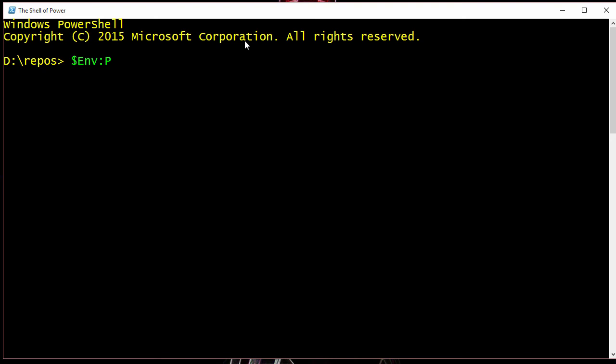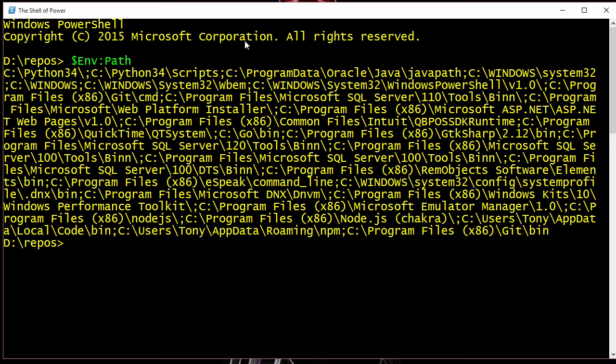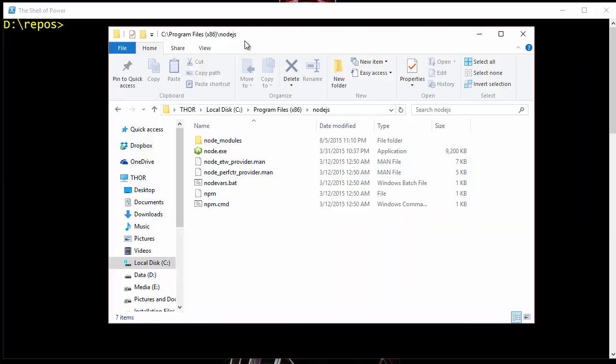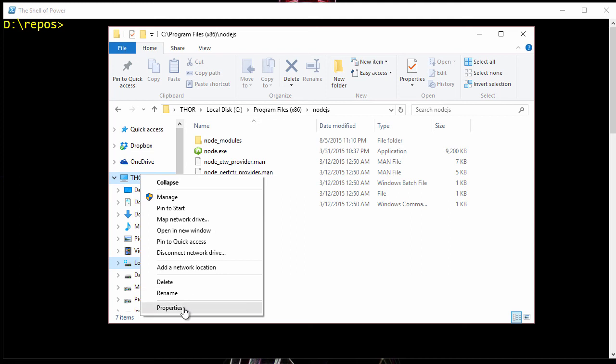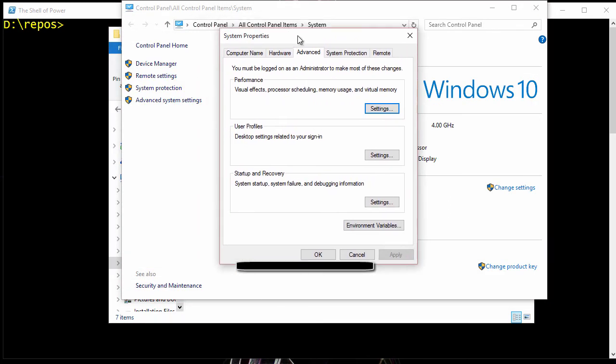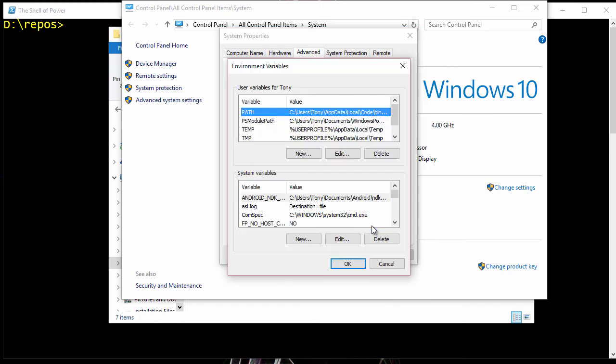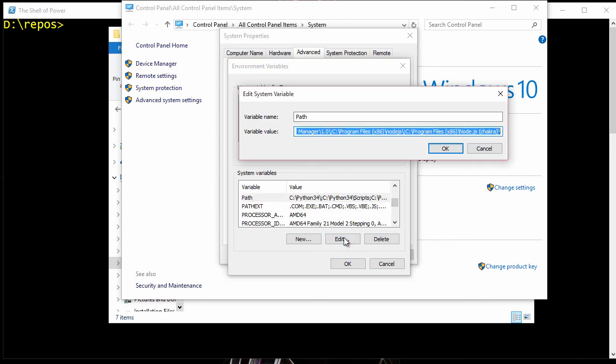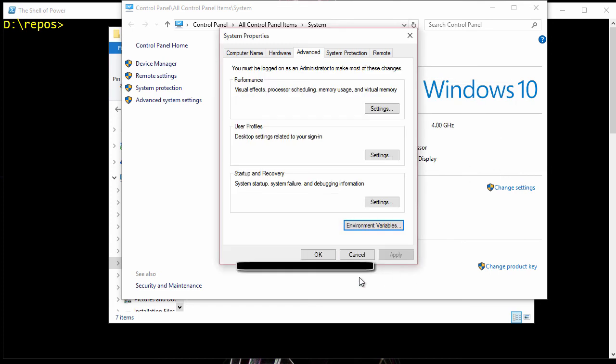Now to make sure it did get added to the path in PowerShell here, we can check the path variable. And down there you can see that it did. Now, if for whatever reason it didn't get added to the path, or you maybe just didn't select that option in the installation wizard, no problem. We can right-click on our computer, hit Properties, Advanced System Settings, and then go down to the Environment Variables button there. Pop that open. And then go down to the System Variables, not that path up there in the User Variable necessarily. You're welcome to add it there, but I would put it in the System Variable, hit the Edit there, and then include the path as part of the variable value there.